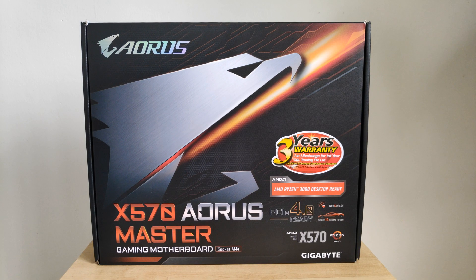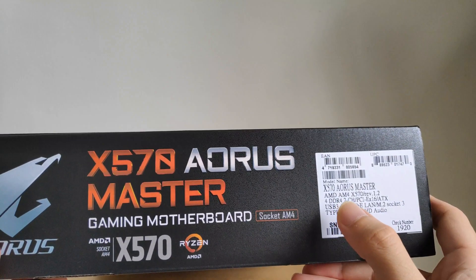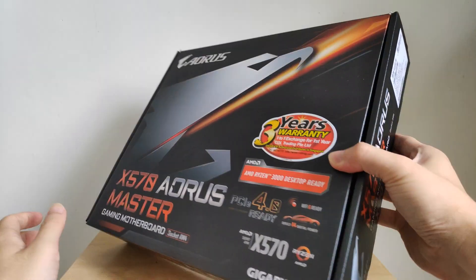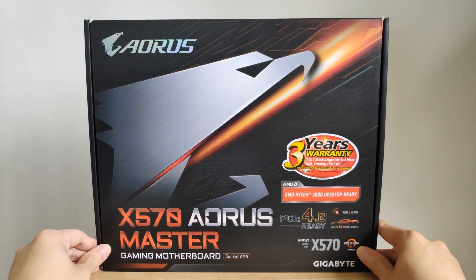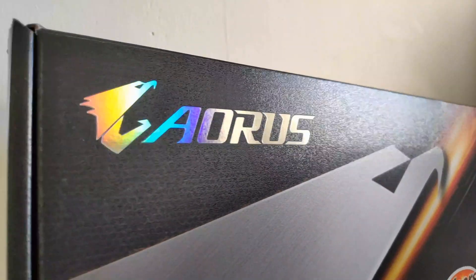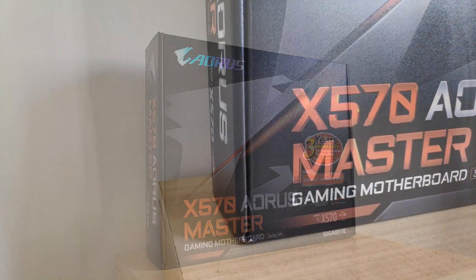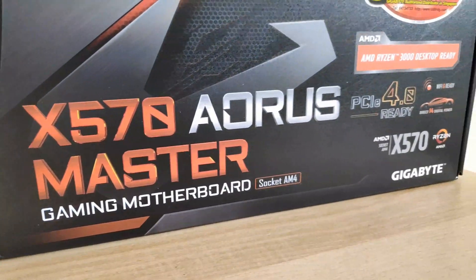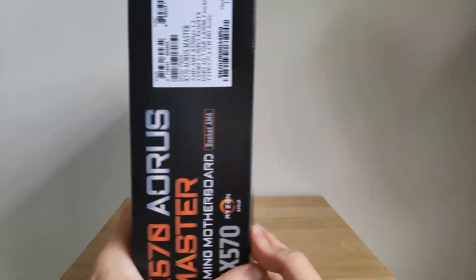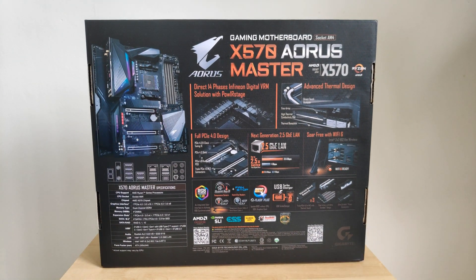The board I have here is in revision 1.2, as you can see from the label on the box. So we have the X570 Aorus Master revision 1.2, which makes it the latest revision from Gigabyte. The X570 Aorus Master was released in July 2019 as well, alongside the ASRock X570M Pro 4, which may make it seem a little long in the tooth now, being about a year old. But Gigabyte made sure to pack a whole load of features into the board to make it extremely relevant even by today's standard, where today is October 2020.